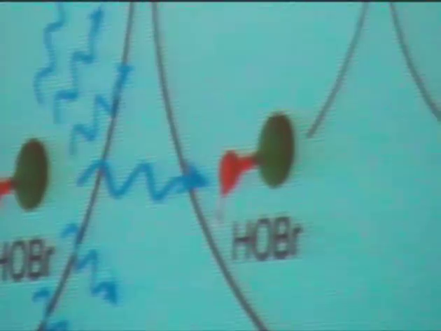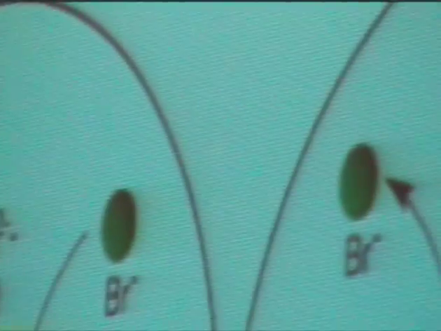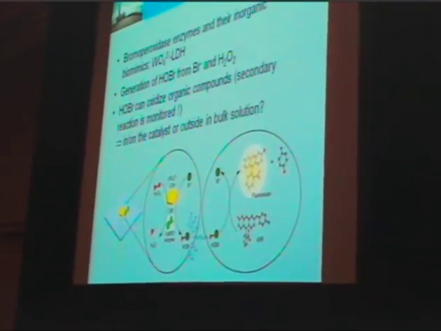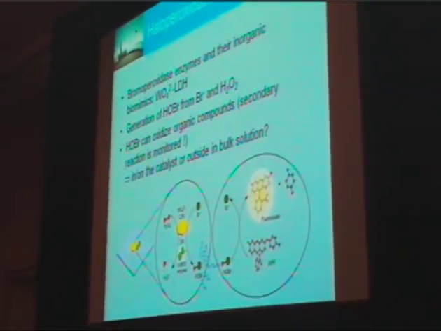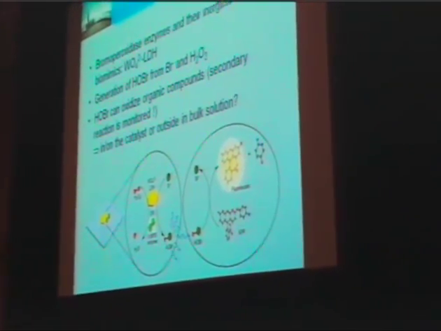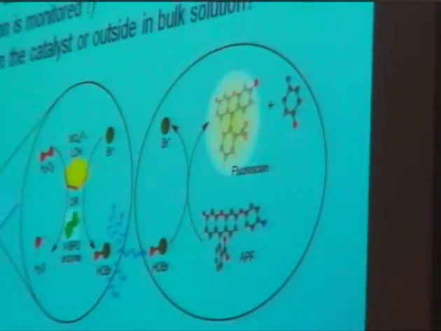This happens in a catalyzed primary reaction. And then in a secondary reaction, this reactive hypobromide can react with various organic molecules. And in our study, we used aminophenylfluorescein as a probe in this secondary reaction. This aminophenylfluorescein itself is not fluorescent, but upon reaction with hypobromide, it is converted into the strongly fluorescent fluorescein molecule. So with our fluorescence microscope, we can selectively look at the secondary reaction. So we can selectively look at the formation of these fluorescein molecules by hypobromide.